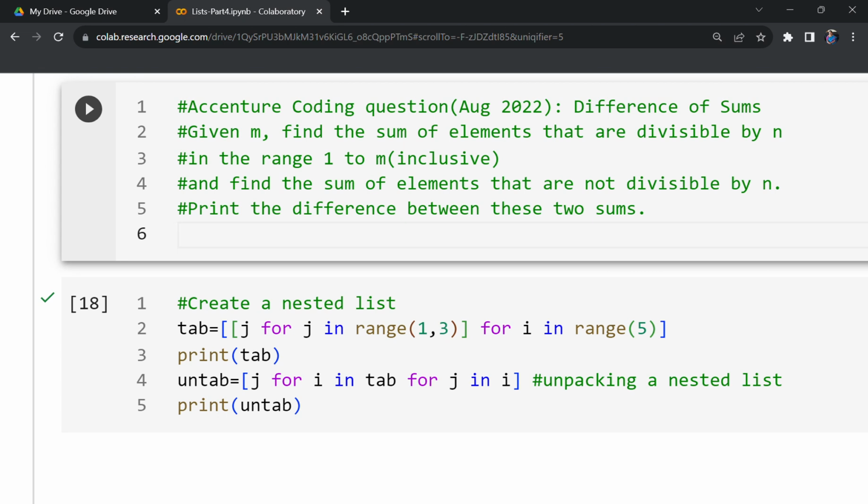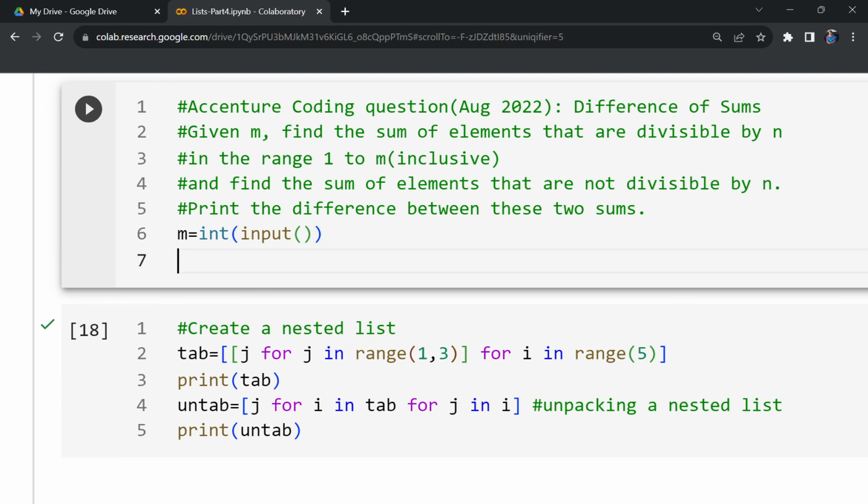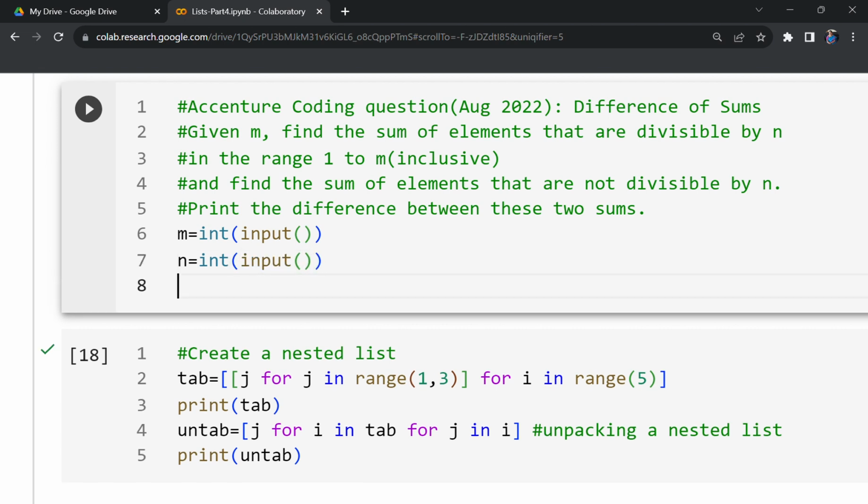Let us work with this one. So first we have to read the m value. m equal to int of input, n equal to int of input. m and n are read from the user.